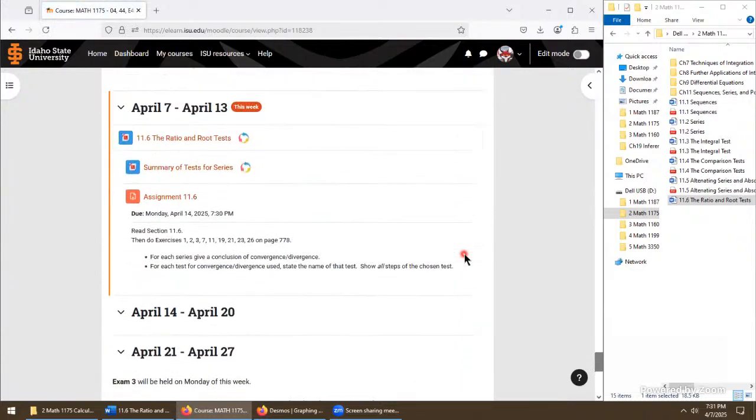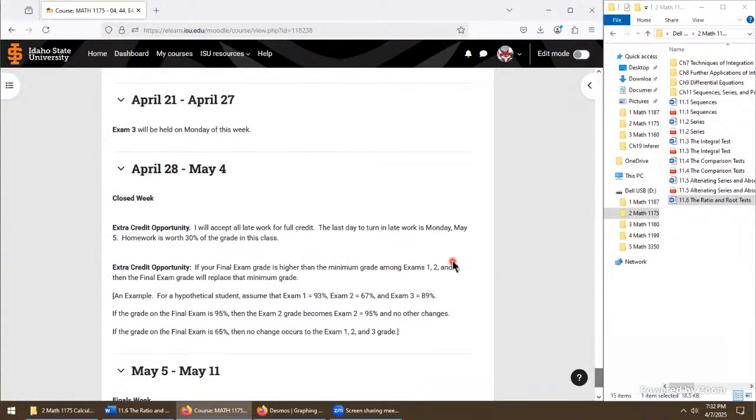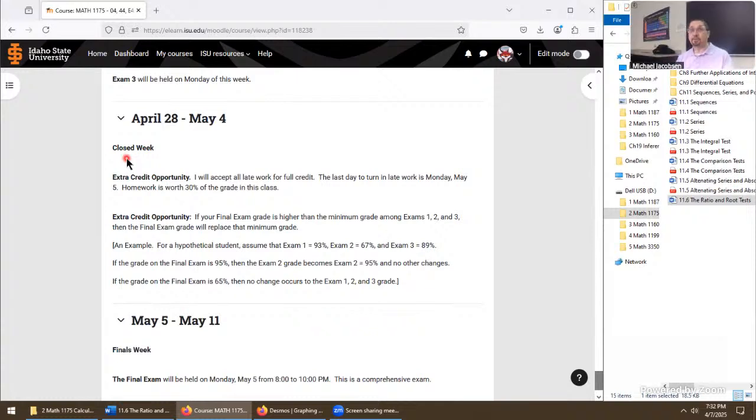And just like we had on our exam 1 week, exam 2 week, I'll be, at the end of this week here, including information on the exact coverage, the formula sheet, and all the review type problems as well. So we're really just redoing that same exact structure. We also have some extra credit opportunities as well, since we're getting close to the end. After our exam week is a full-on review week, since our university is going back to a closed week policy.